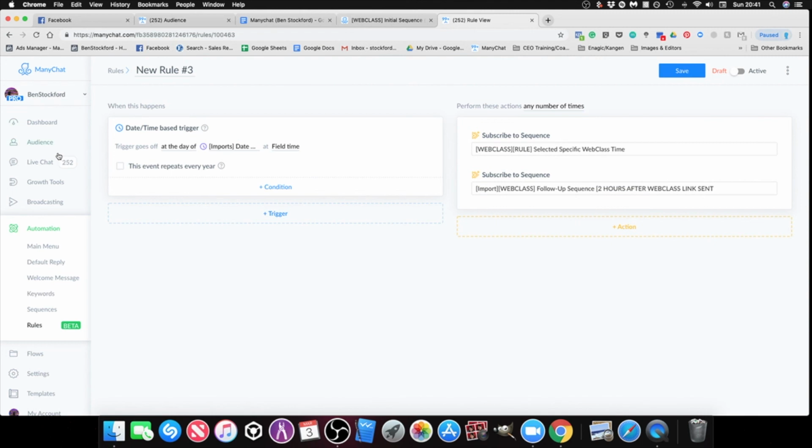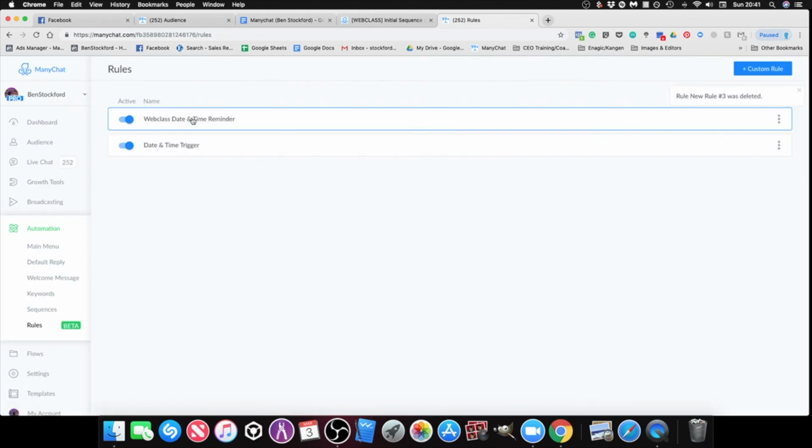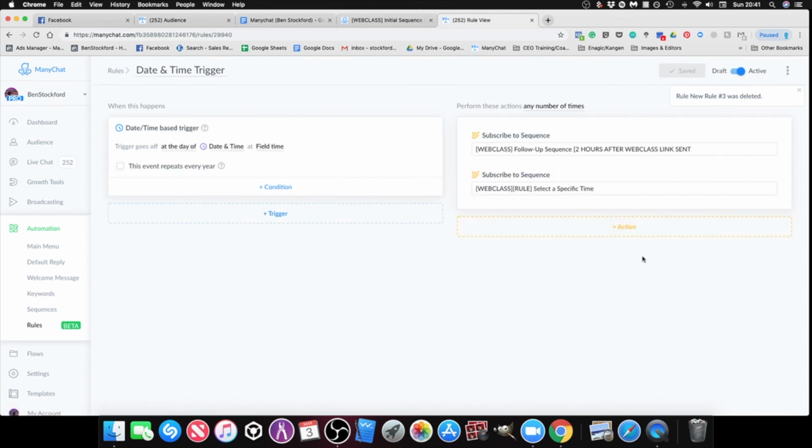So once that is done, you can save that rule and activate it. I'm not going to save this one because it's just for you. So it should look like that, but you'll have import in here. This is my rule that I've got set up at the minute running.